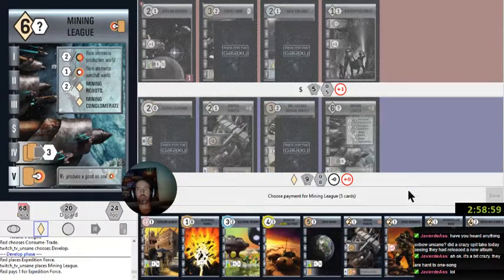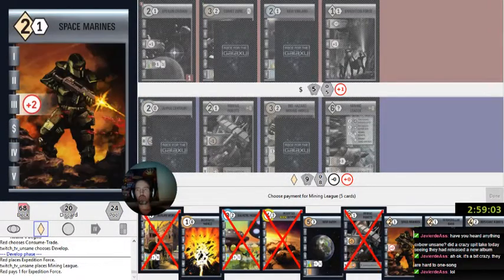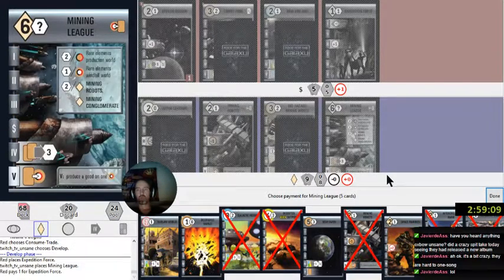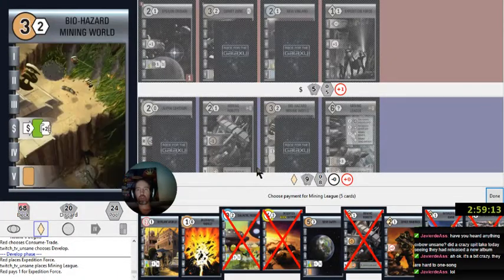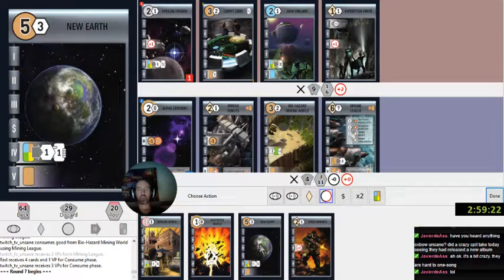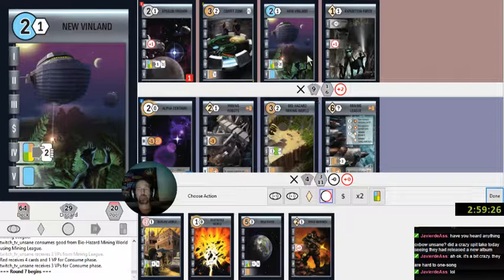Just consume. So pay 5. We're producing theoretically 4 goods. We need another consume power, so I guess we'll do like that. Consume on there. Although now I'm just settling anyways. Probably dumping my hand. He has 9 cards in hand.